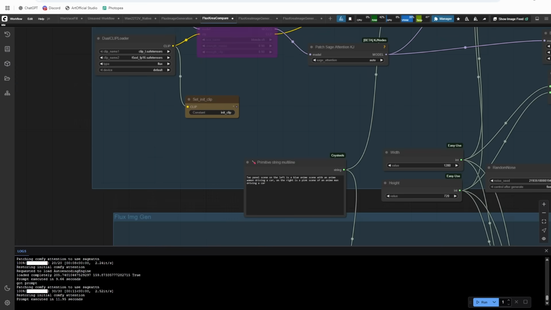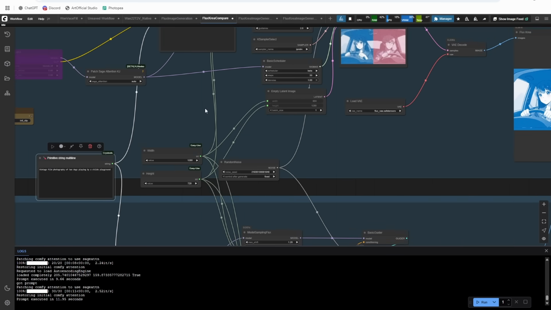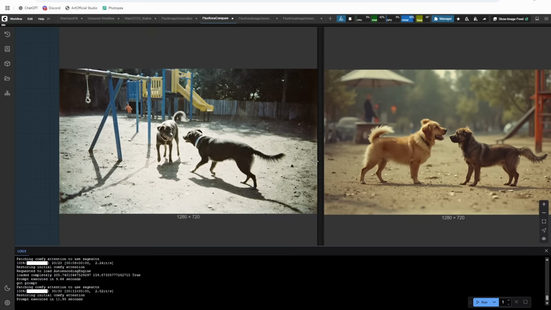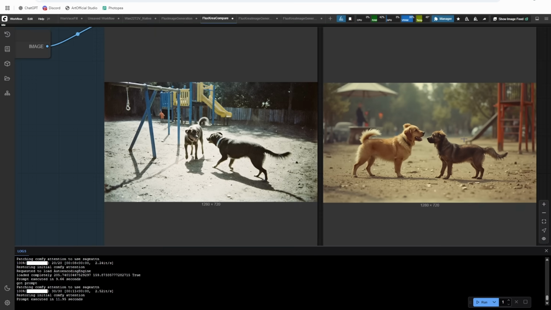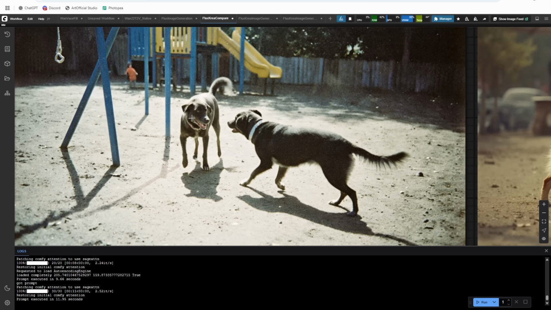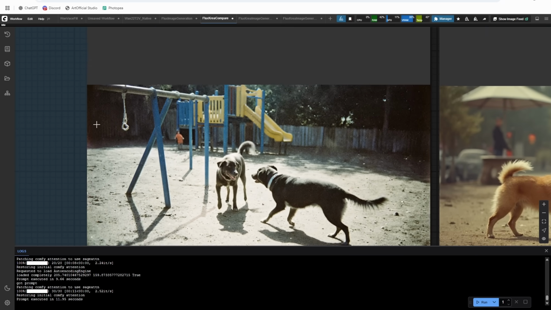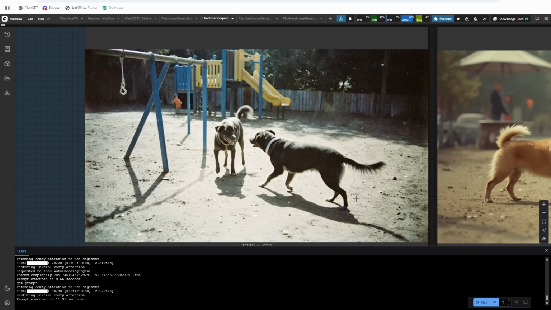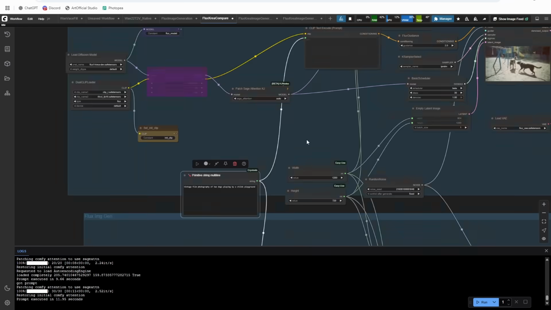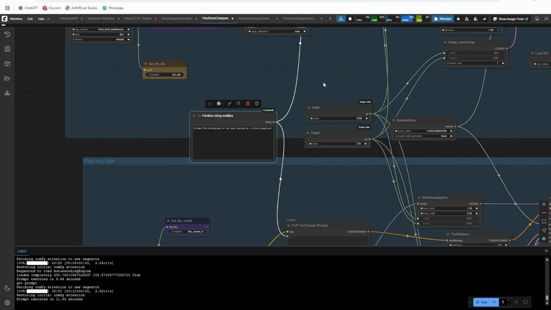And the last one is just a pretty cool generation that I did that I really liked. It could definitely fool anyone into thinking, oh, this is just a photo from the 90s. It's going to have two dogs playing on a playground. Yeah, so huge difference there, right? The one on the right doesn't look really retro at all. They just kind of put some sepia on it. Whereas this picture, I don't know that anyone could tell, other than some of the weirdness here, if you fix those bars, and maybe the height of the slide off the ground over here. But if you just look at the dogs, I don't think anyone could tell you that this isn't a retro photo.